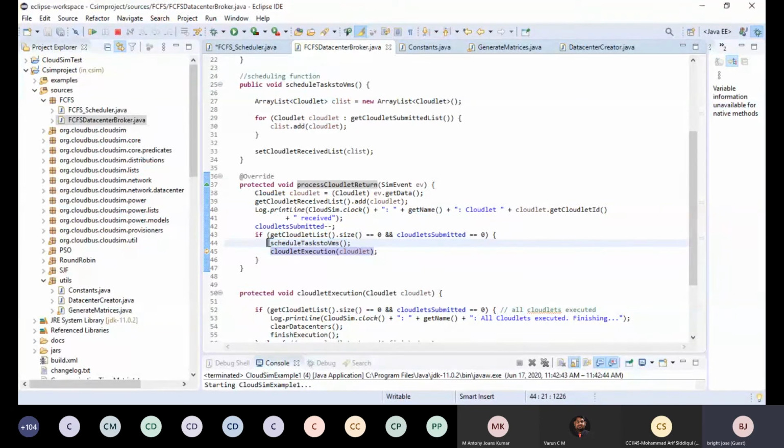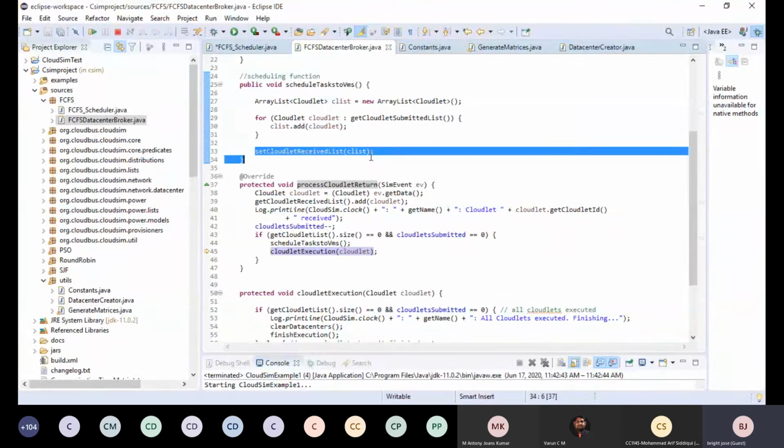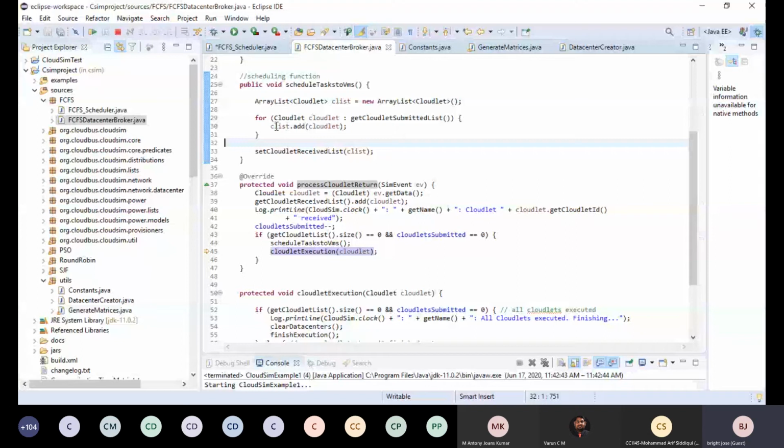Okay, so now we are scheduling the tasks to the VMs with the help of this function. So this is our schedule task VMs, right? Finally, I set the cloud received list to the C list, and this is the C list only. Finally, I am assigning all the tasks to the virtual machines.